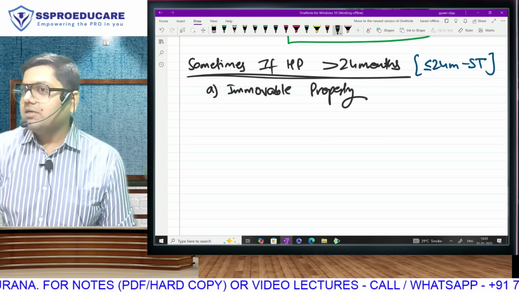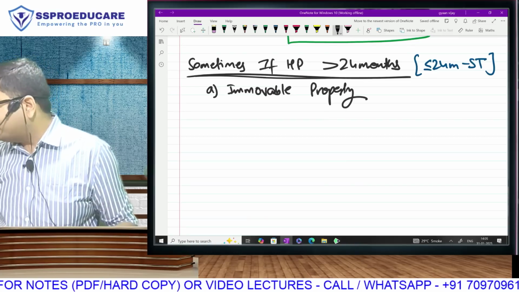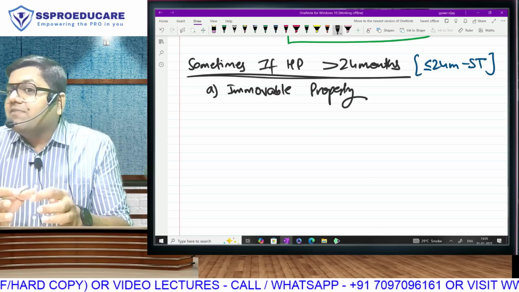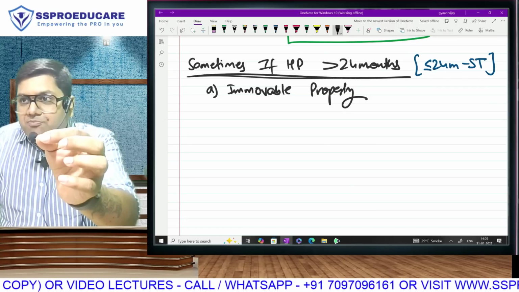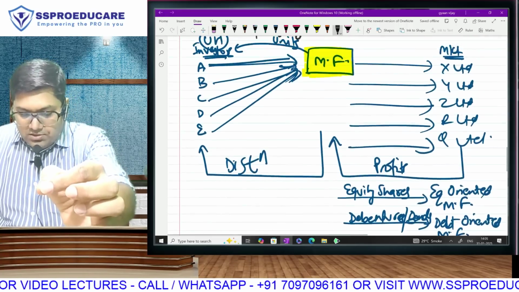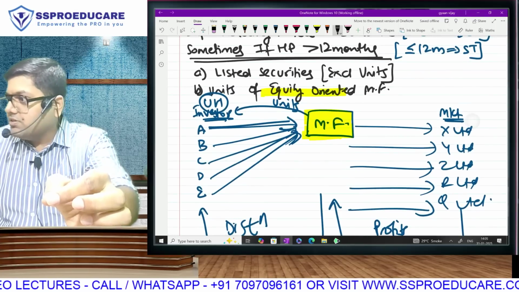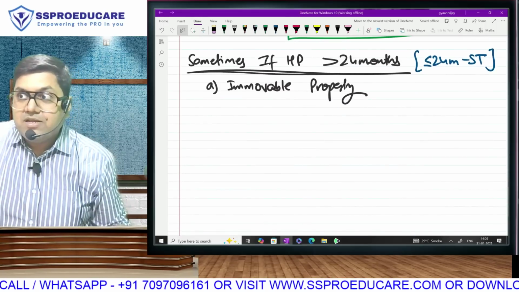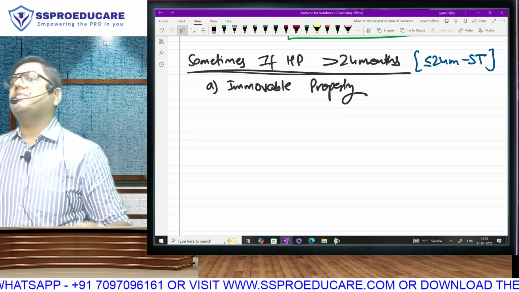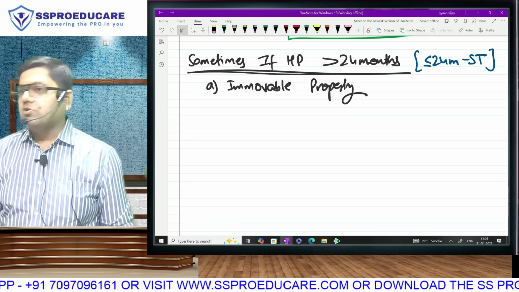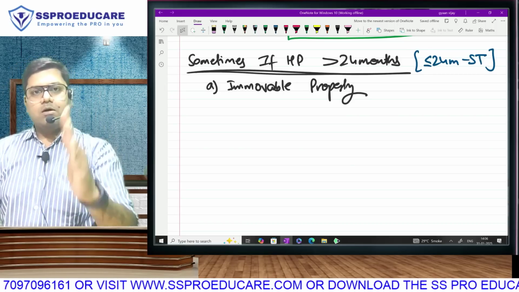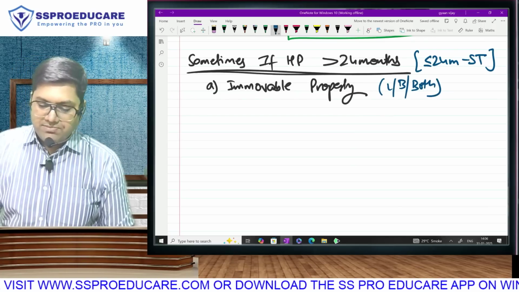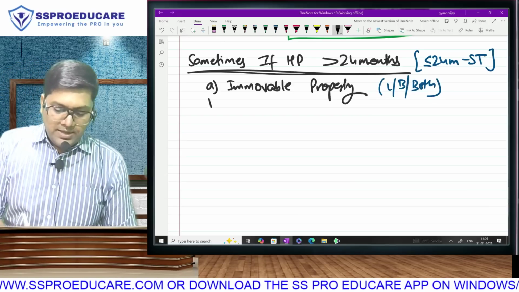Jetli ji's exact budget announcement, if you don't know. Property market is going through bad times. Not a lot of people are investing in property. To make the property market attractive, I hereby propose to reduce the holding period of becoming long term from 36 months. Because if it was not in the 12 months list, where was it? I reduce it from 36 to 24. Understand, if we reduce the period, that means the benefit will come faster. And that is the typical reason why Jetli ji brought this 12 months or 24 months category. So 12 will be too early, 36 is too late, 24. Immovable property, whether it is land, building or land with building, will be considered as long term after 24 months. And Jetli ji brought one more thing.